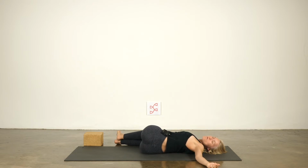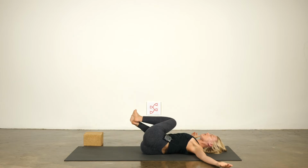That's really the gateway to unlock the tension that we're holding on to in the spine and the side body so that we can dive a little bit deeper into the twist, finding more space. And then we'll slow motion reach the arms wide and come back through center.